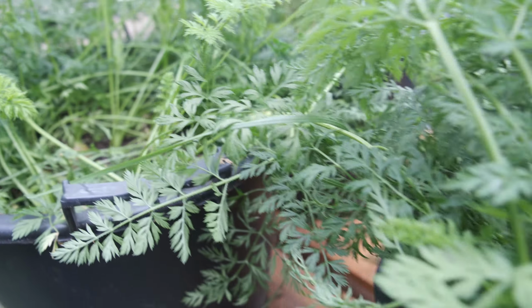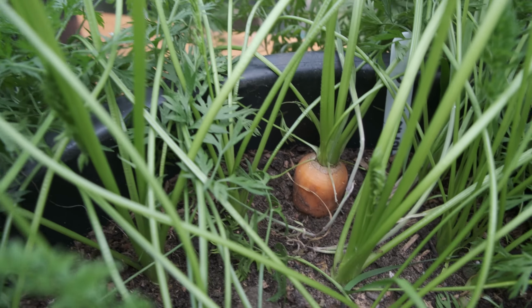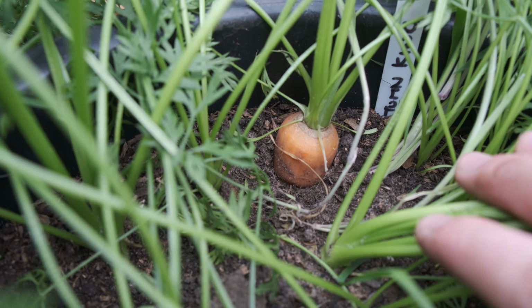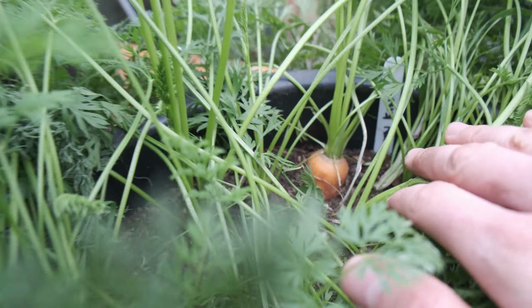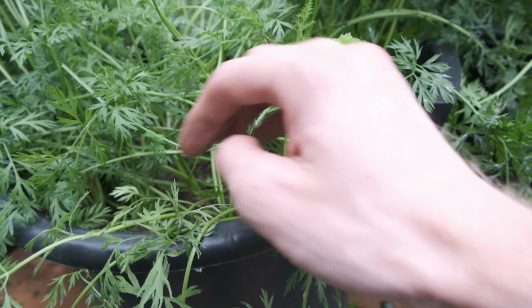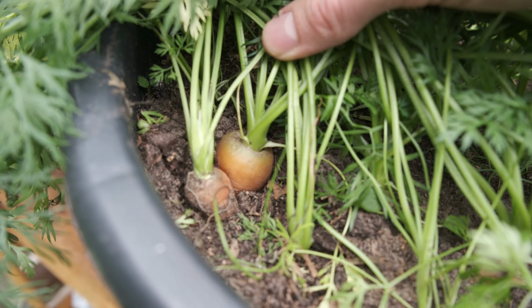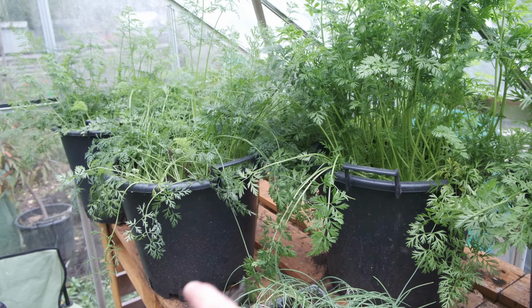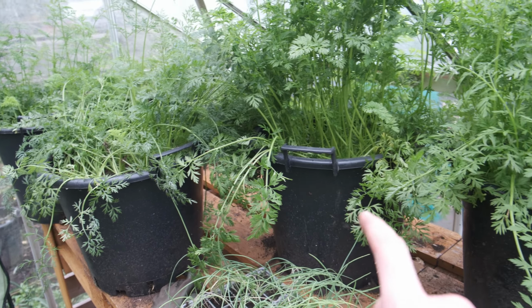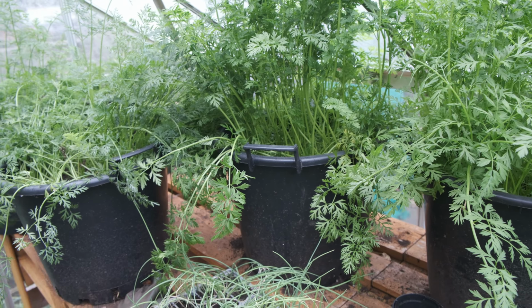The carrots outside have sort of come to a finish now. There's not really many left out there now. But the ones in the buckets, in the polytunnel, sorry, the greenhouse, the ones in the greenhouse are looking really good. Really happy with those. I've got 4 buckets on the go here. 2 buckets were earlier sowings and the other 2 here were later. I sowed these a few weeks later than the other ones.